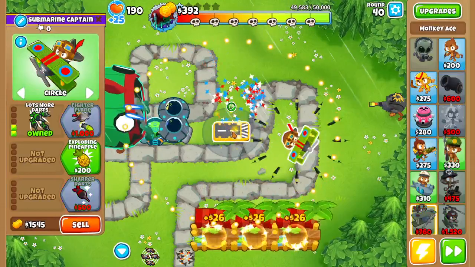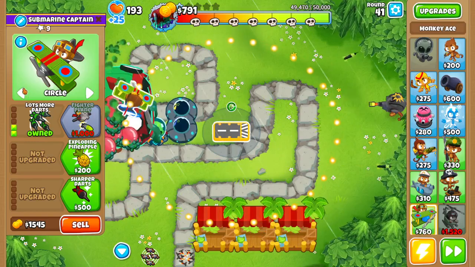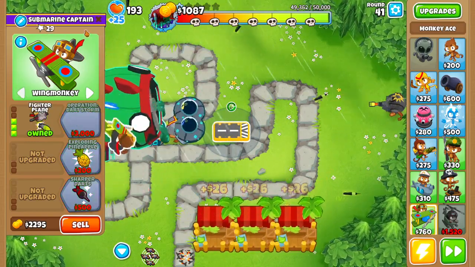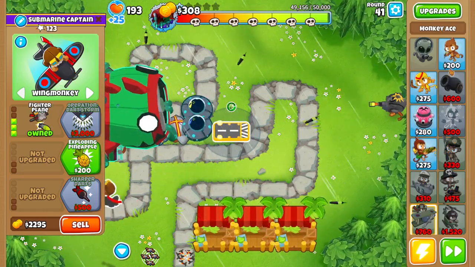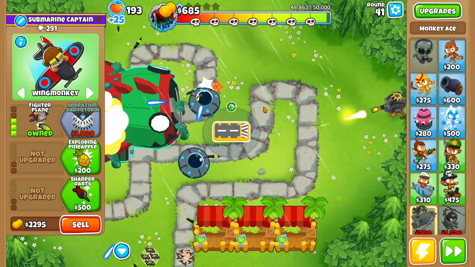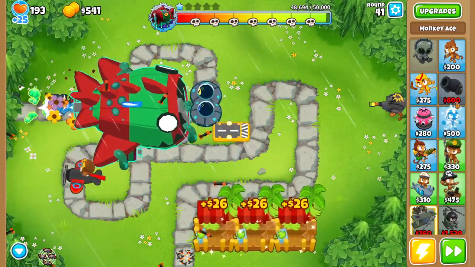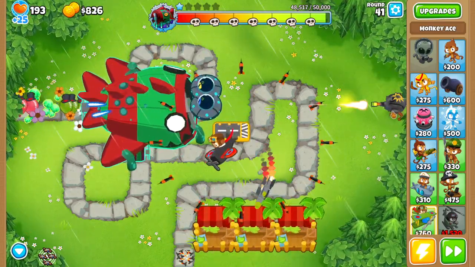Our end goal is going to be a 501 plane. And yes, I did deliberately name my monkey ace a submarine captain. I just thought it's funny. I named every tower here. I gave it a funny name except for the first 3, which are just things to identify it, to let you guys know it's me.